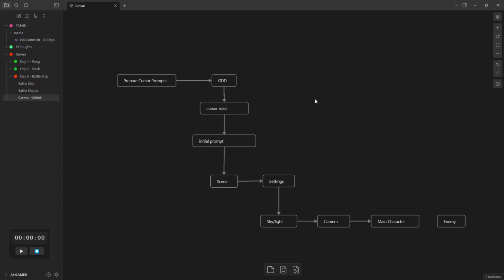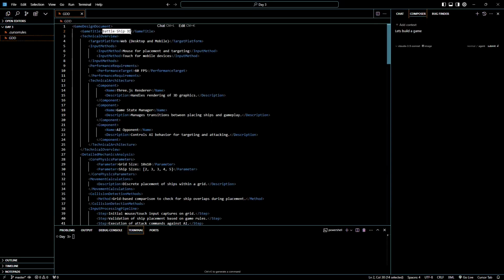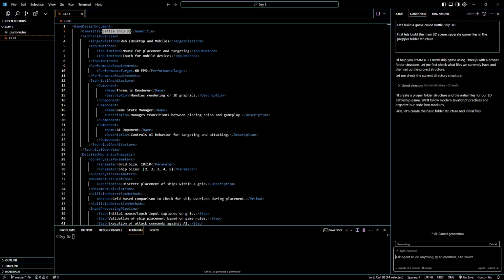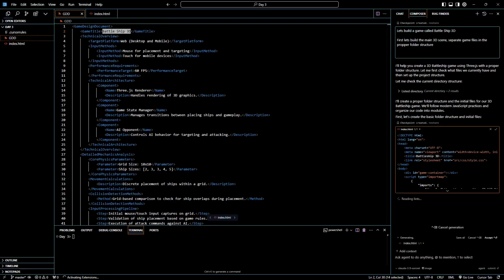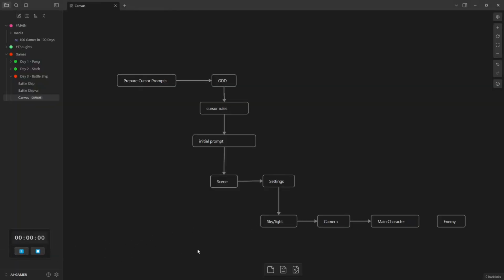So we're going to use Canvas here just to have a look at where we are and the things we need to do, right? First things first, our first prompt. We first say that we are going to create a game, and we give the name of the game. I think I will include this in the GDD or the Cursor rules probably, so it always separates the game into files and a proper folder structure. But for now we don't have it, so let's just add it in the initial prompt.